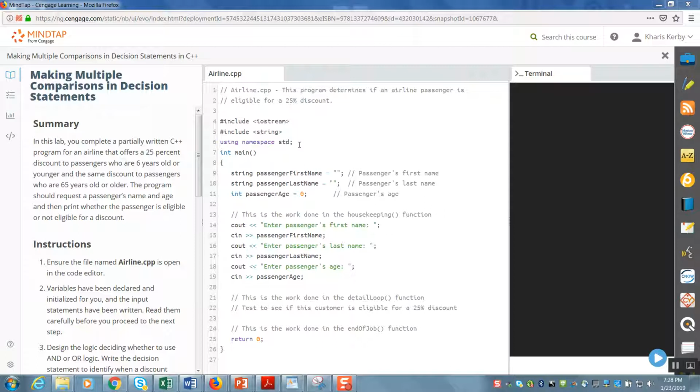Those who are 6 years old or younger, and the same discount to passengers who are 65 years old or older. So this should request the name and the age, and display whether the passenger is eligible or not eligible for that discount. So that's what the program is all about.